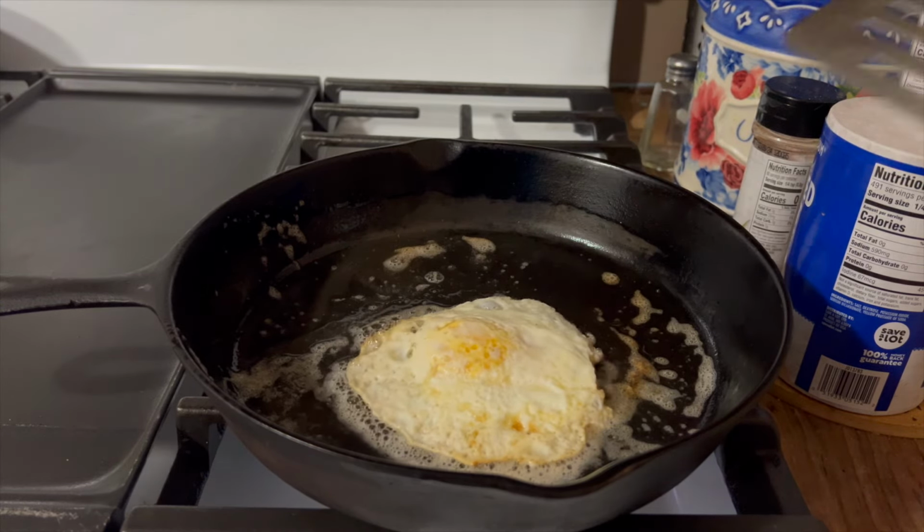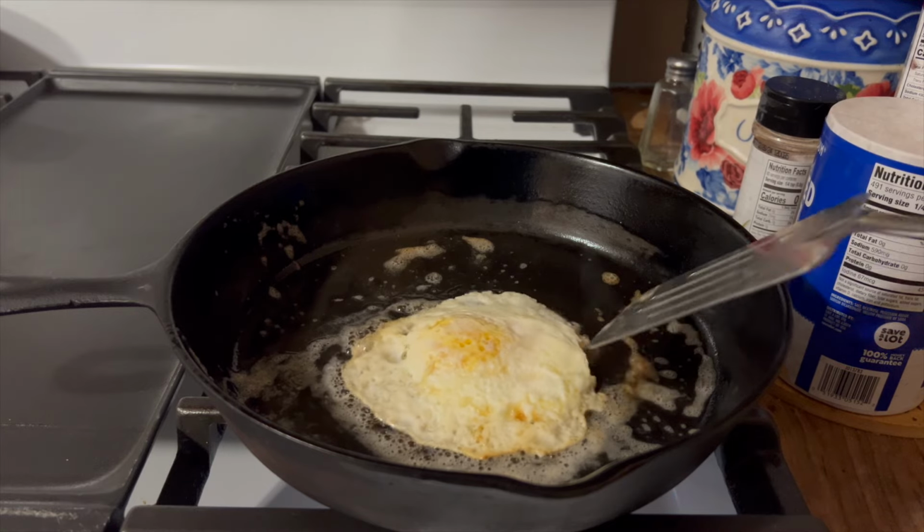I messed up the egg toss just a little bit, but as you can see, it didn't stick. So once you get a good layer of seasoning on the skillet, it's going to be non-stick. And the more you cook with it, the more of that seasoning will be on there, and the better it will be. But when you clean it, if you remember earlier in the video, I didn't use any kind of detergent, no dishwashing liquid or soap or anything. Try to avoid that if at all possible, because that's going to strip your seasoning off and you'll have to start over every time that you do that.